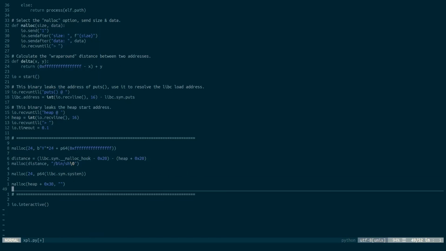So the last thing we're going to do, like I said, is make a call to malloc, and as the size field, we're going to just send it the address of the string /bin/sh that we've written onto the heap earlier in line 44 here. And that should become the equivalent of system /bin/sh. Again, we're only able to do this because we know the address of our string on the heap. If we didn't have a heap leak, maybe we were able to write it into the binary, which is non-PIE, etc.